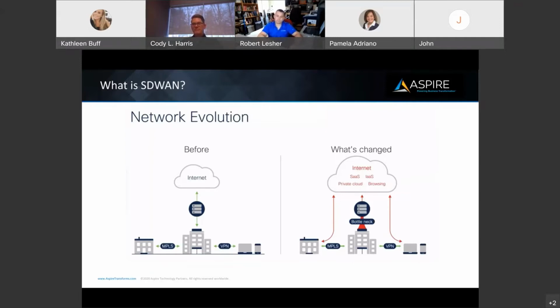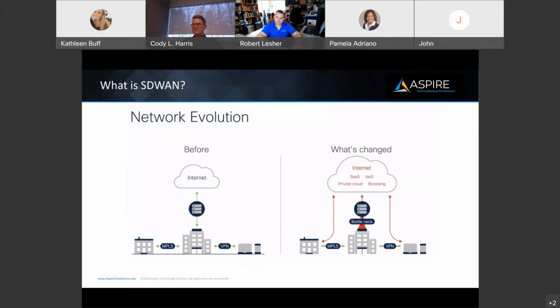So a tunnel was built from remote locations back to your main data center, back to your main location, and then all your traffic was pumped out of your firewall. That was the egress point that all of the protections and data would pass through for the checks and balances in your organization.